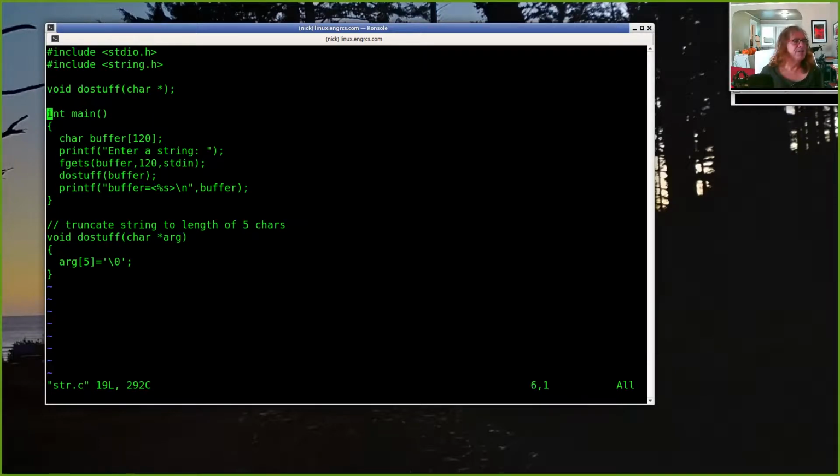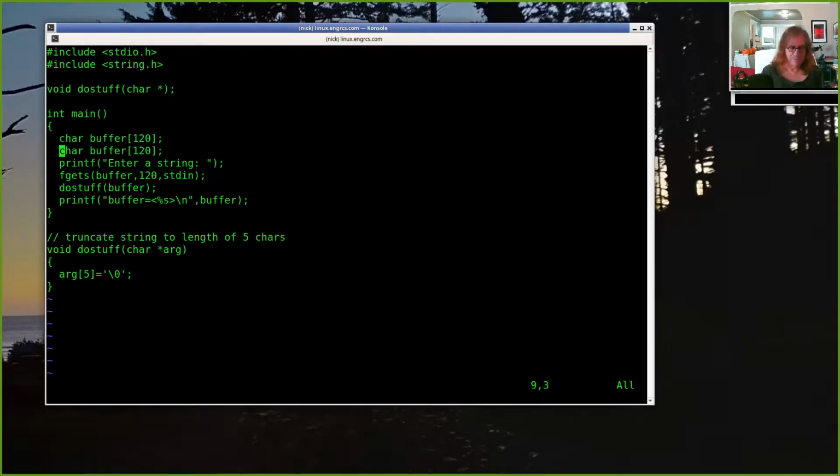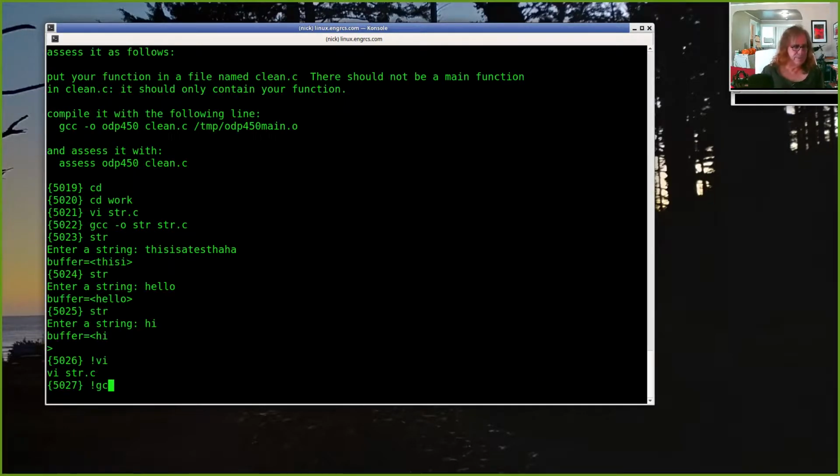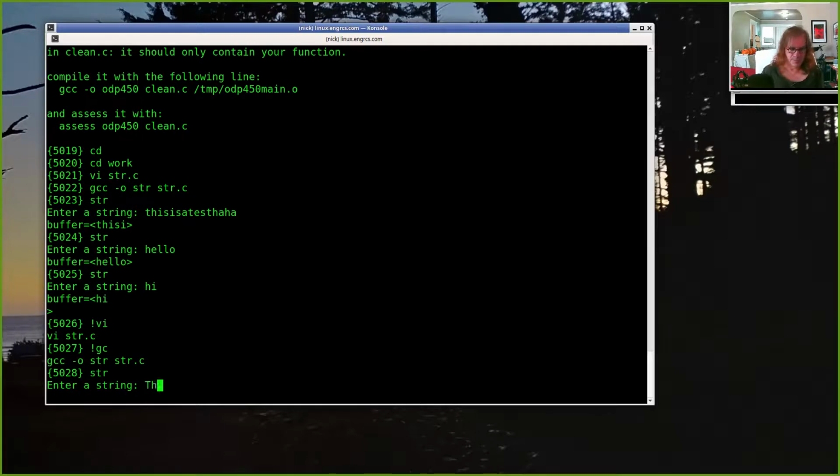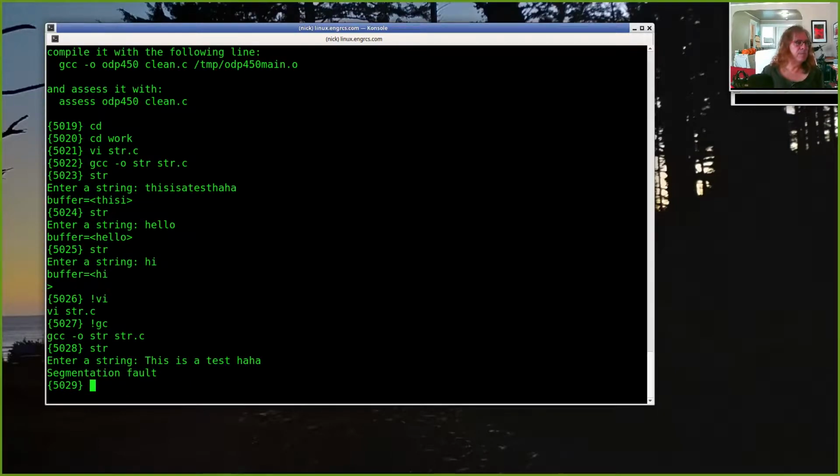All right, now if I didn't do this, if I just did char star buffer, right, I'm going to get a seg fault. Why am I getting a seg fault?